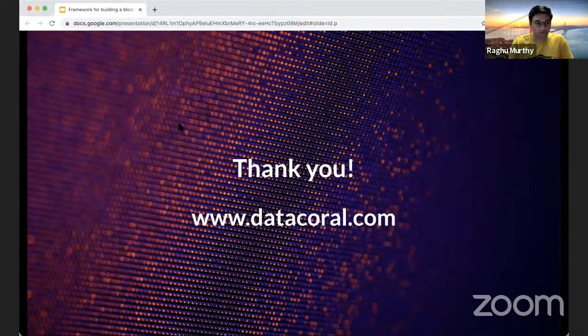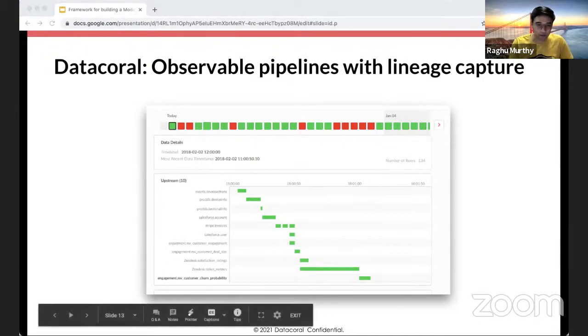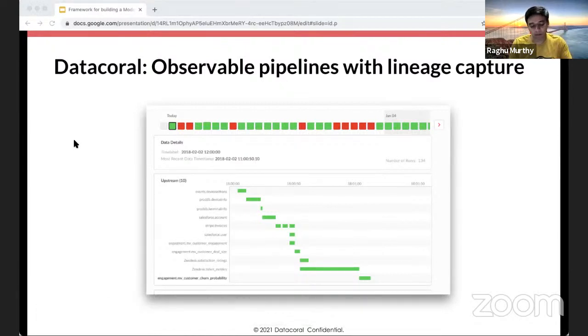Yeah, so as you can imagine, we are capturing a lot of really valuable metadata. We have built out our own web app where we are able to show a lot of this information for somebody who wants to understand what's going on. This metadata is also available through an API, so that it can get published into any of these other metadata tools that are out there. Our entire orchestration and pipeline metadata system can also emit data events, so that those can be consumed by any of the metadata or catalog tools that are out there.